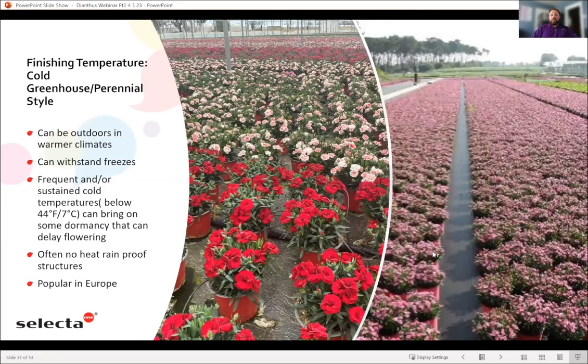And then finally, your cold greenhouse, which would be your typical perennial style. And this could also be outdoors, or you're going into a non-heated cold frame entirely. And this is where you're really playing with that durable product that can be tolerant to freezes here. Okay.